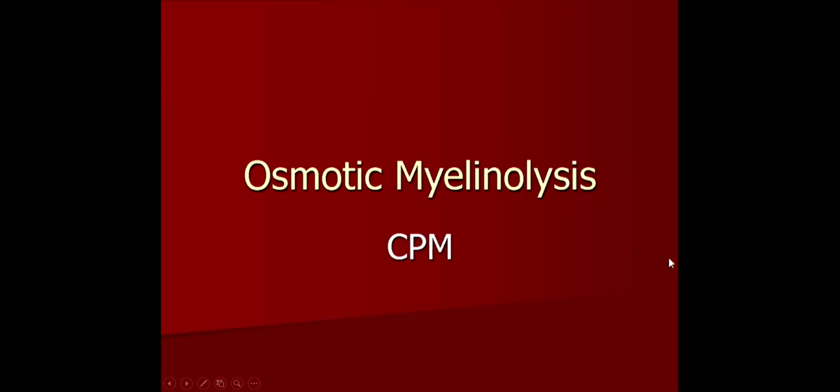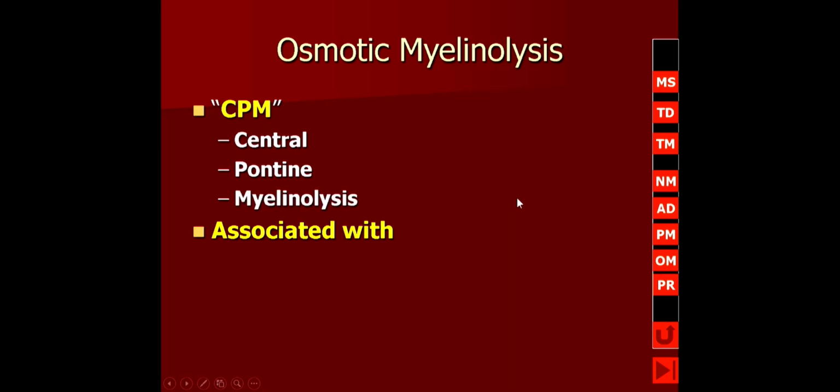Now, the last thing I want to talk about in the last 3 minutes is osmotic myelinolysis, what we used to call central pontine myelinolysis. You know who invented this disease? Doctors invented this disease. This is a completely iatrogenic disease. It did not exist until we started treating alcoholic patients who had hyponatremia. So we used to call it CPM because we know that about 60% of patients, 66% in some series, about 2/3, have demyelination involving the central pons.